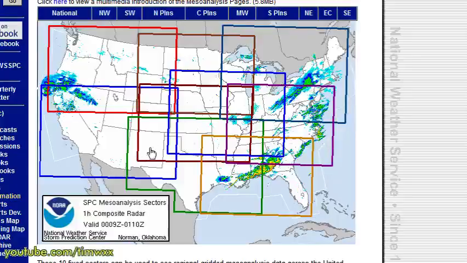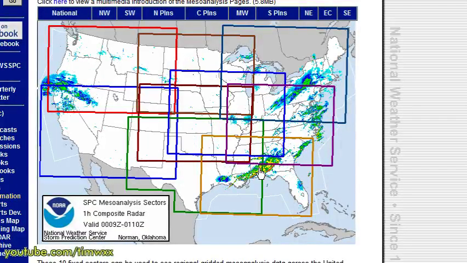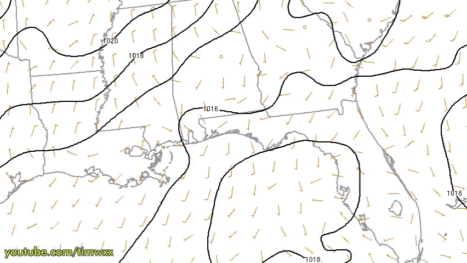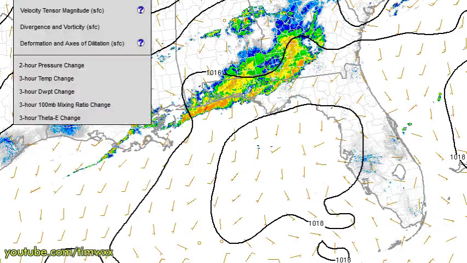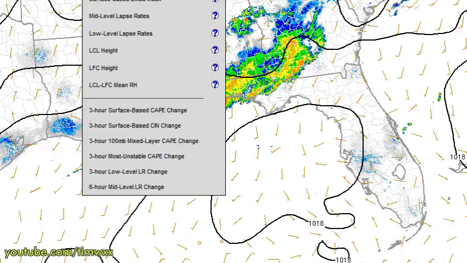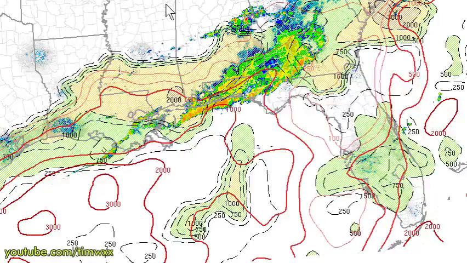Just how strong is the thunderstorm activity? If you're curious and you just don't have access to watches or warnings, but you see the storms there, you can just go straight to the CAPE products. And most unstable, that will give you kind of a worst case scenario. And we pull that up and we can see values ranging from 250, and we're looking at the red lines, 250 here on the eastern edge all the way to about 1,000. So this is going to be marginal intensity.